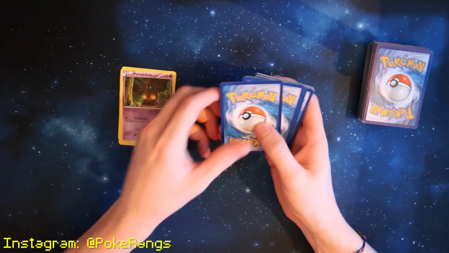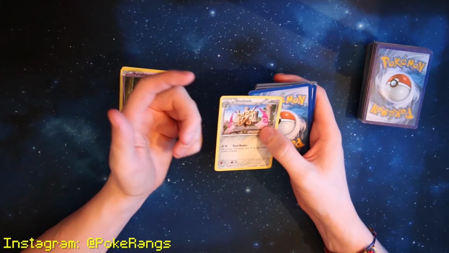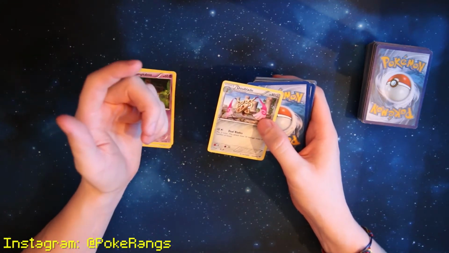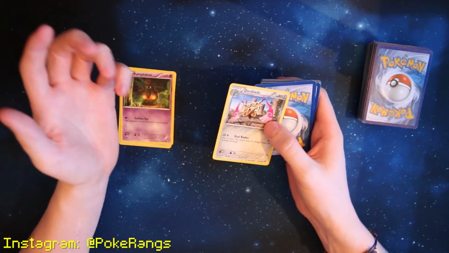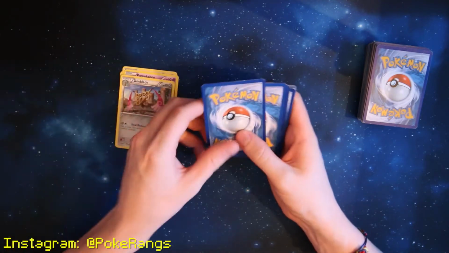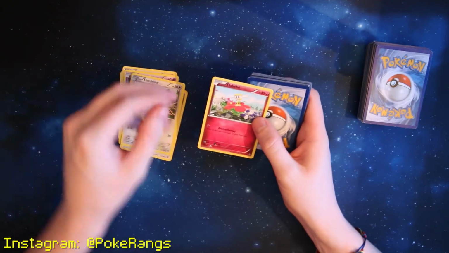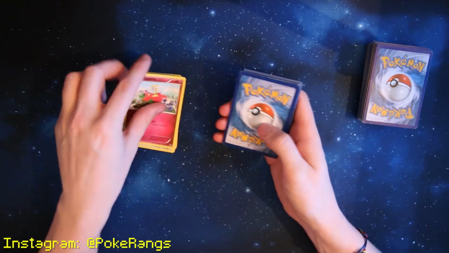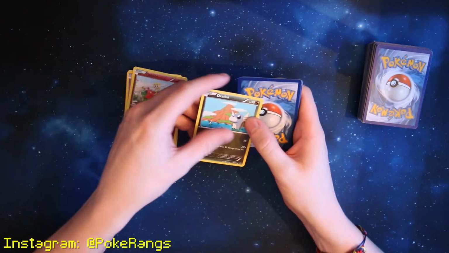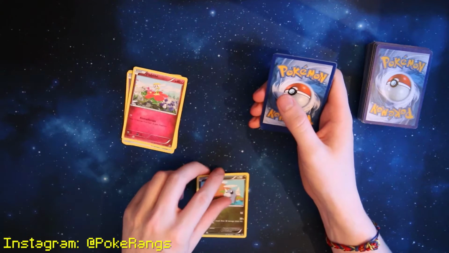Pumpkaboo. So the previous video was named something along the lines of Noob Tries Naming Pokemon, or Noob Tries Naming New Pokemon Names or something. So this will probably be a part 2 to that, because I'm honestly clueless with a lot of these names. Flabébé, Dratini. Ooh, you gotta love Dratini.